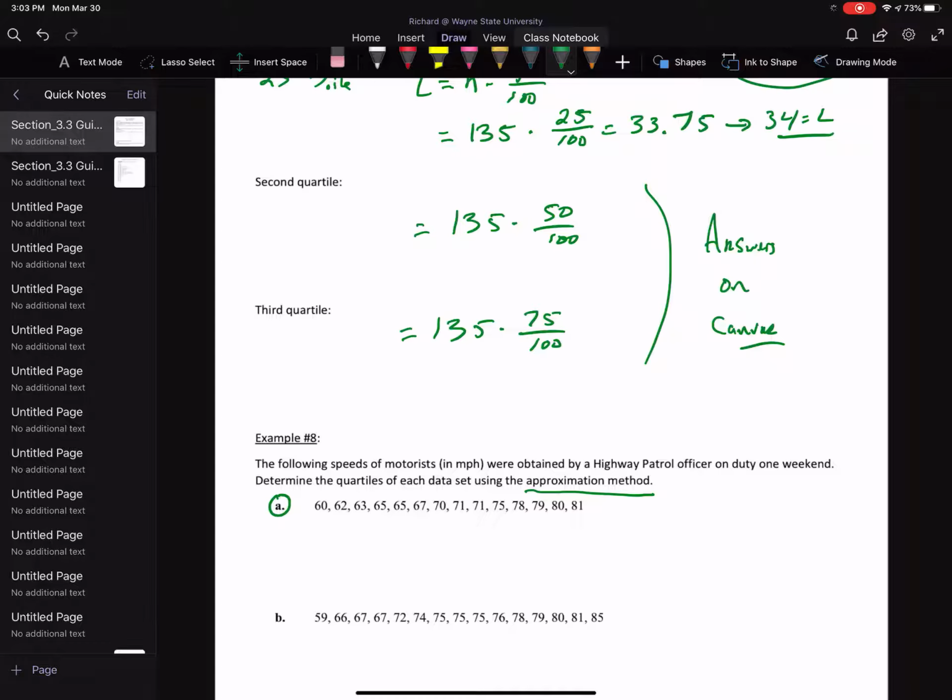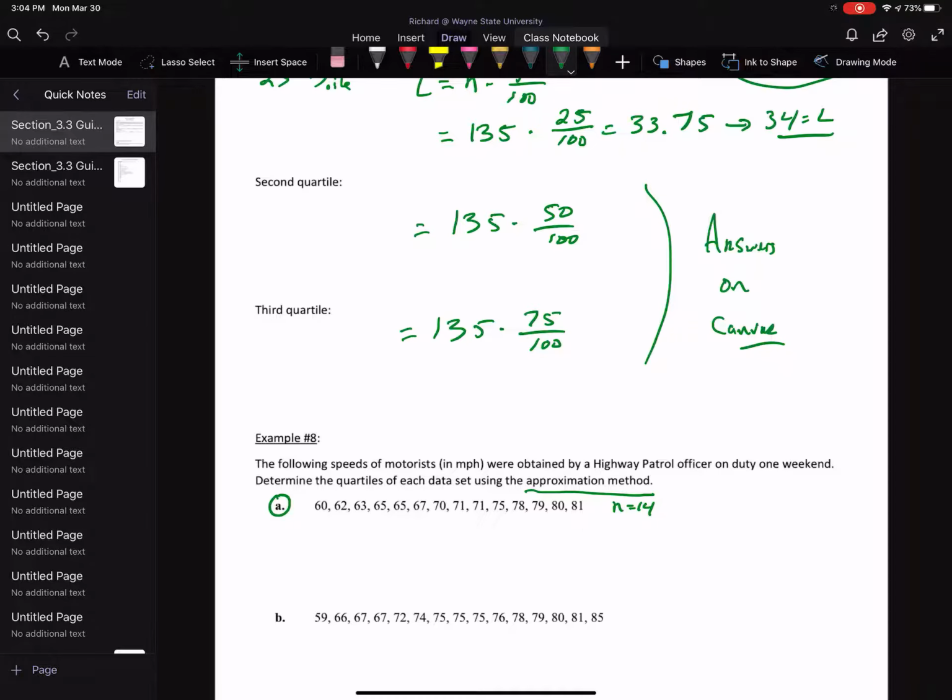Now, what we do is the first thing is to find the median, okay? And so let me count how many actual speeds we have here. I see 1, 2, 3, 4, 5, 6, 7, 8, 9, 10, 11, 12, 13, 14. So n is equal to 14, and I've got a stray mark here as I was counting. Okay, so that means the median has to occur between the 7th and the 8th one, right?